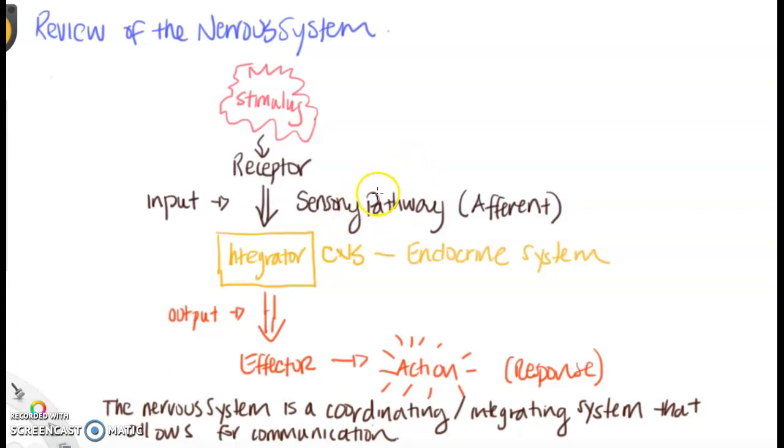So the next video, I'm going to compare and contrast the nervous system and the endocrine system. So we're going to continue to compare the two because the nervous system is something you should know about. And so if we compare it to the nervous system, you can better understand what's happening with the endocrine system.